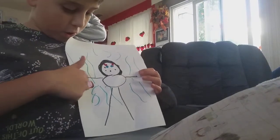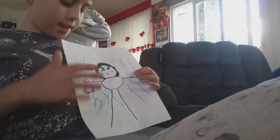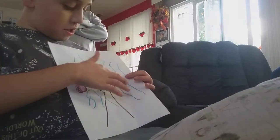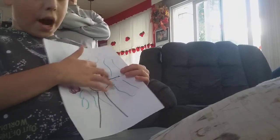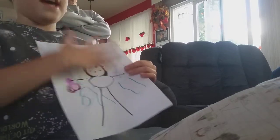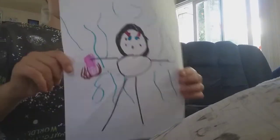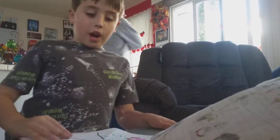Then you're going to make the girl right here. You're going to do an oval shape. You can make them upside down or right side up, I don't care. Then you can do the hair black or brown. Then you do the head and then the hood, an extra layer. Then you can do the red spots on his face, the blue eyes, and if you want, the bad eyes. The fog is optional. If you want, you can do the fog, but you don't have to. I just made my fog a different color because who cares? It's your guy. You choose what you want for it.